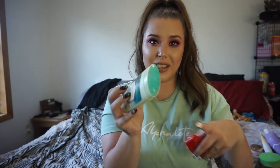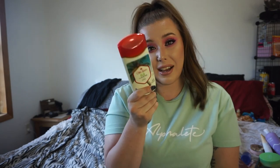There's only a little bit left, but that's where the patches are that grab your skin. I got my fiance hooked on this. He uses this now too. It can be for whoever.